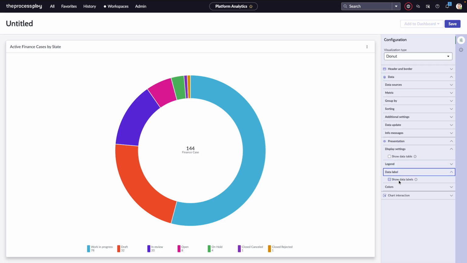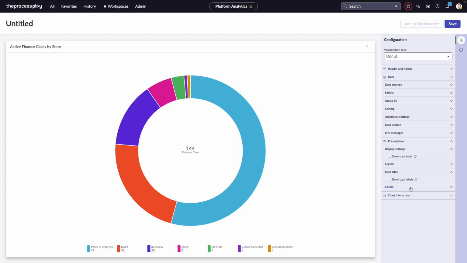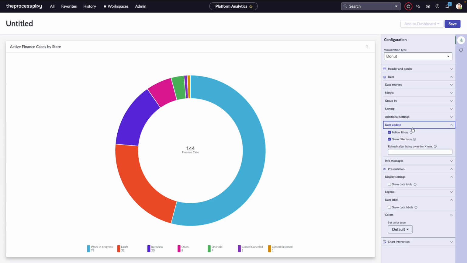Data labels. So as I showed, we hovered over these segments and it gives you the numbers, but if you wanted to, you can also have that called out directly so that you don't need to do that, as this is particularly useful when you export these out. And then in terms of colors, you could set your own color palette, fixed colors. So historically, the reports look good, but you didn't have as much flexibility. Now you've got a huge amount of options to really go to a granular level of how to present this data. The last piece that I would add into here is that this data update section is really, really helpful.